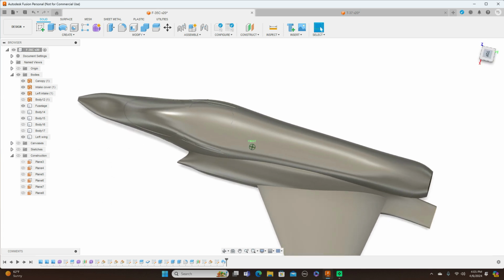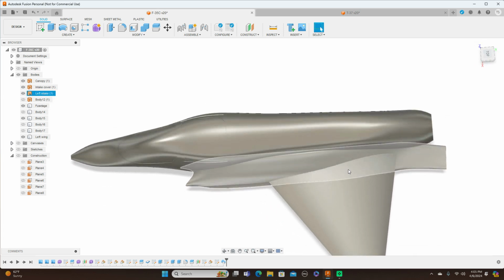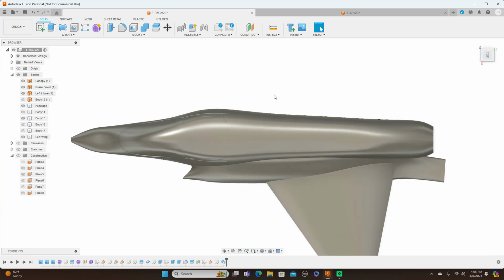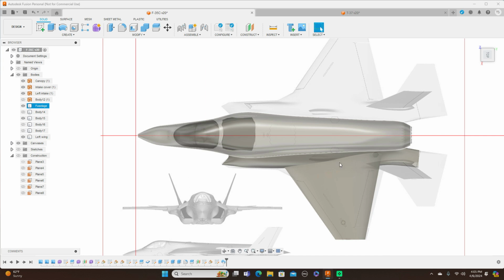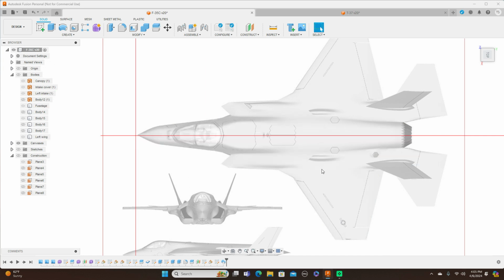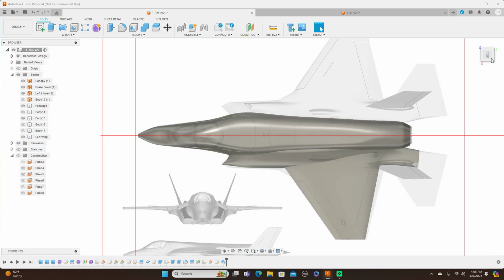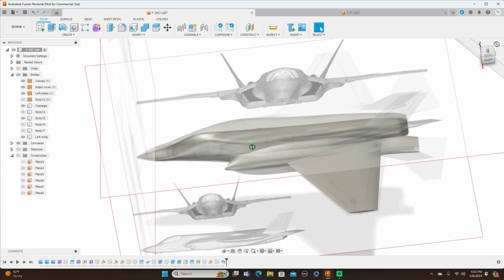But I still need to pull this out a little more at the top, because the top of the wing right here is not shown on the actual model itself. When I turn the canvases back on, you'll see what I'm talking about. And I turn off the bodies here, you see it's back here. That just tells me I need to pull this intake up higher to cover this wing, which is no problem. But anyway, let's go ahead and get started here.